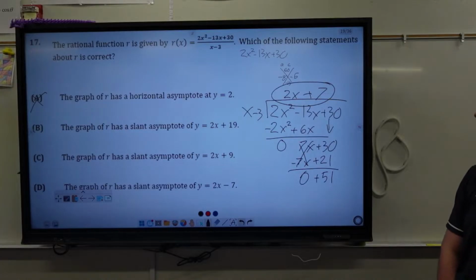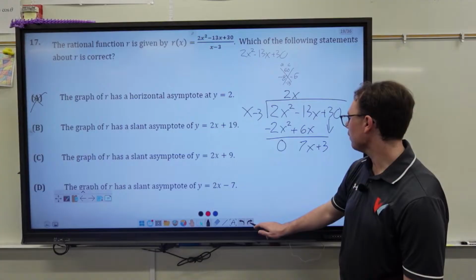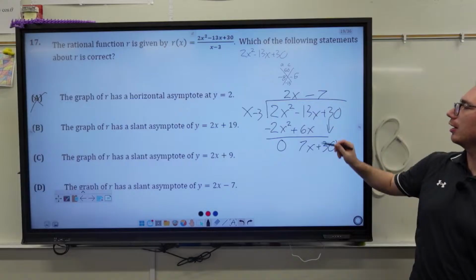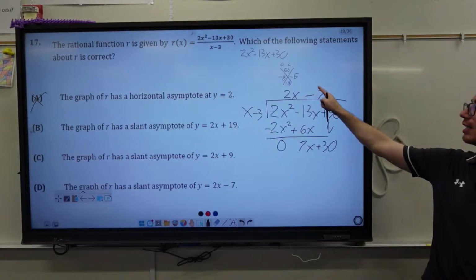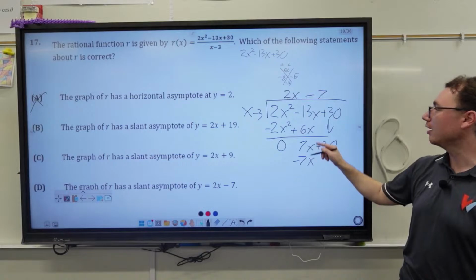Man, where did I mess up? 2x minus that is 6x. Plus that gives me 7x. We should get the answer of D. Oh, for this here, I'm trying to multiply this value of -7 here. That was my apologies. We're multiplying this value of -7 here to this x here so that we get -7.